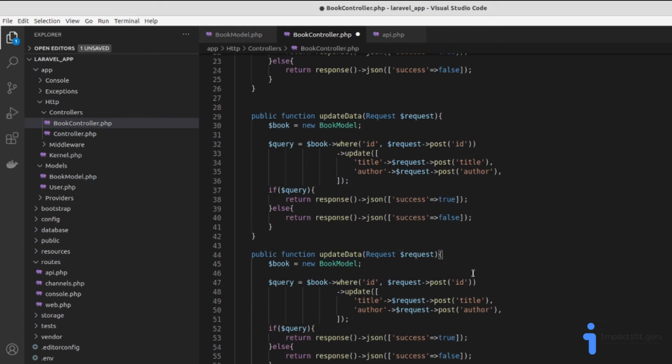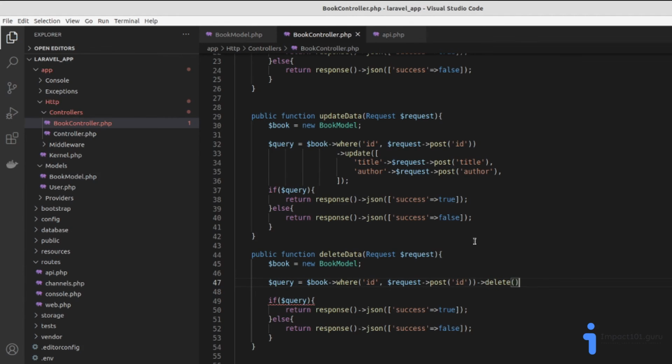Then I will create the deleteData method. Again, the ID argument enclosed in the where clause is the specific ID of the row in our database.